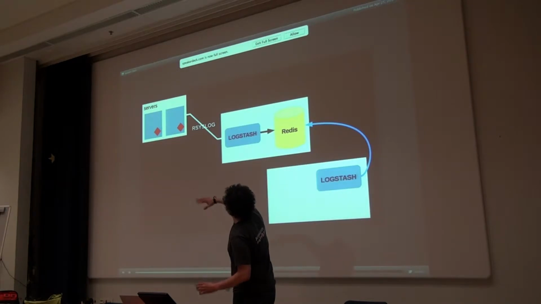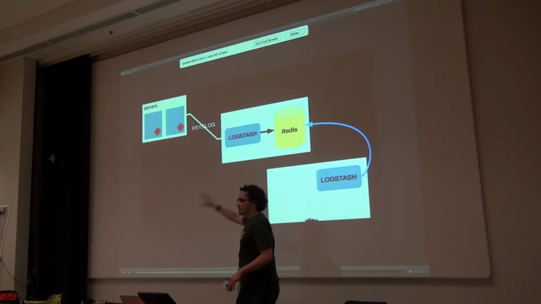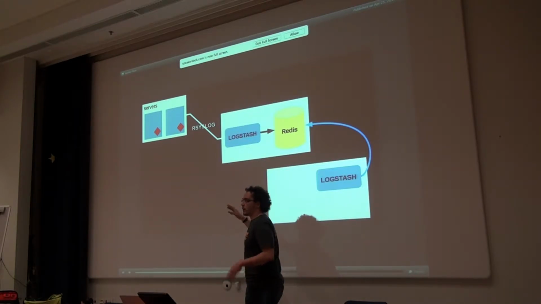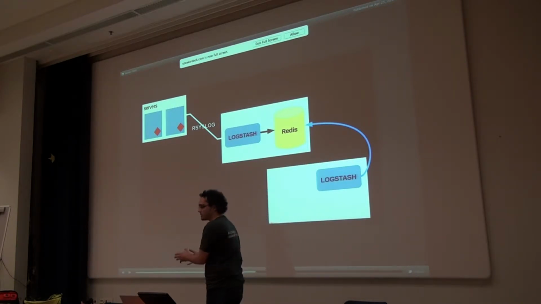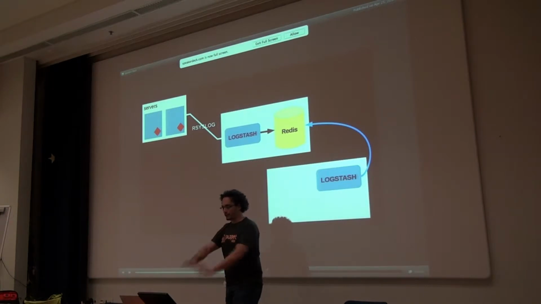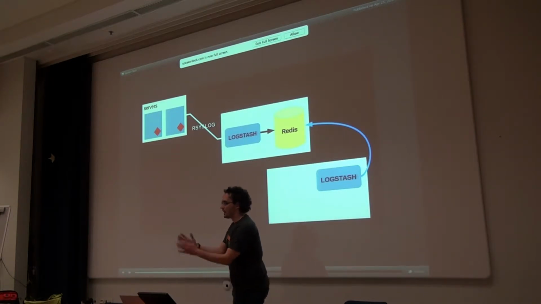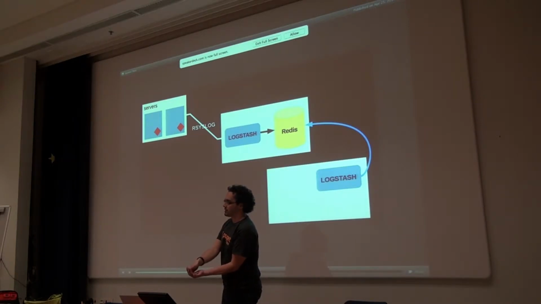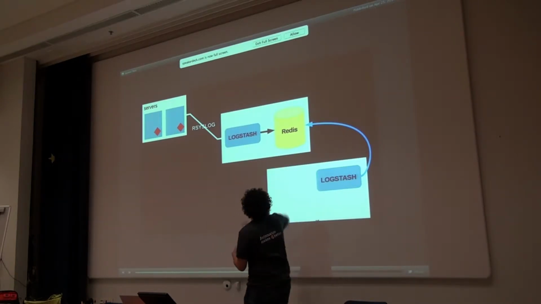And then what happens is rsyslog sends, and I have Logstash listening to my rsyslog. So now this is where Logstash starts. I collect all the logs on each server, I ship them all to my centralized server, and now my Logstash server is listening on top of the rsyslog. So rsyslog writes everything, and I have raw logs. And then Logstash starts listening to everything that gets to rsyslog, and takes that and puts it into Redis.